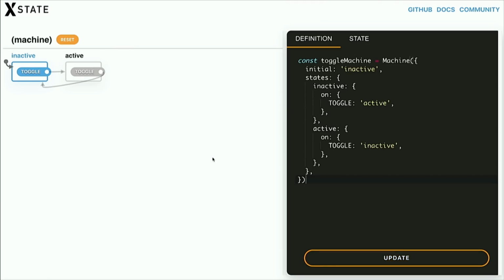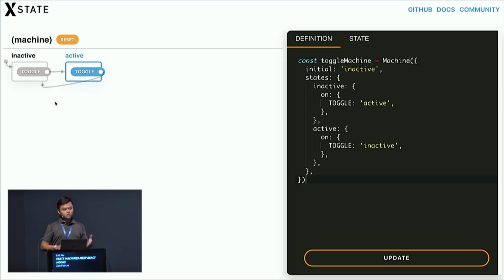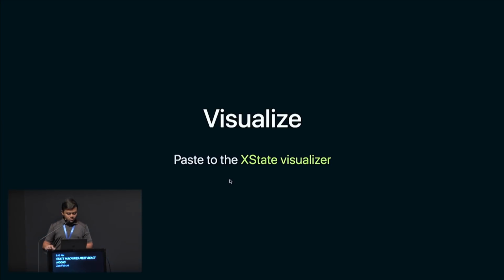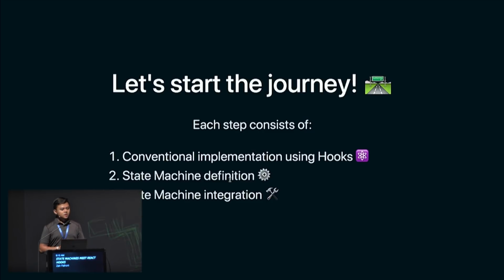Yep, here it is. So now we got our code visualized like this. So it looks like the diagram that I've shown you before, the diagram that we got from the designers. It seems a bit overkill, right? I mean, toggle stuff, what can be more complex than this? Why do we need this ceremony just for toggling stuff? But we will get to it soon. So let's start the journey.